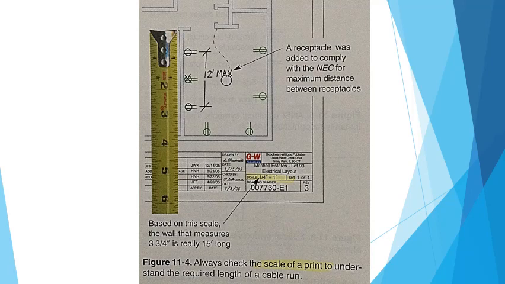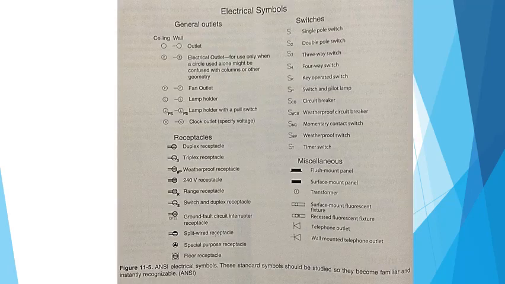Symbols. Most symbols used on electrical plans have been approved by the American National Standards Institute, ANSI. These should be understood by every electrician and committed to memory. A misunderstood symbol may cause the installation of an incorrect device. Not only does this make extra work, this mistake can create an unsafe installation.